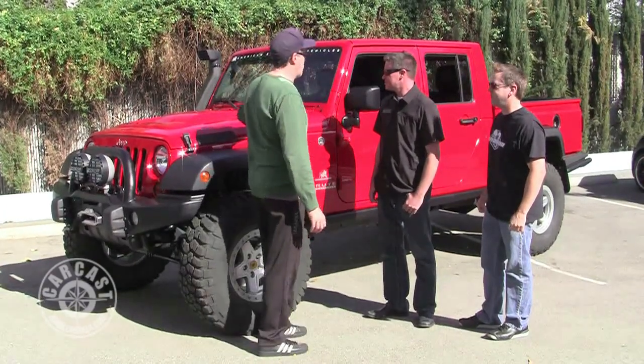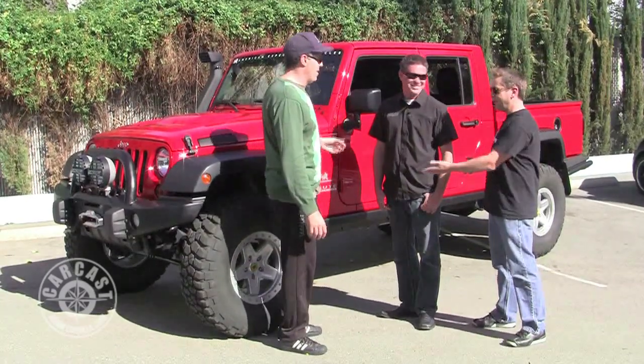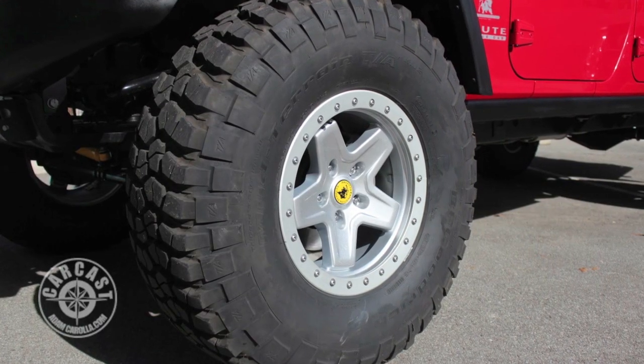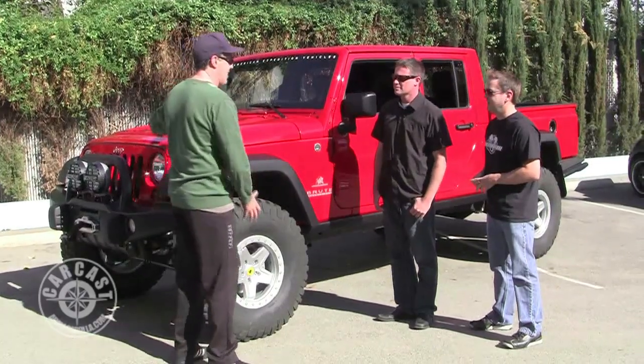Probably not a great selling point for the Jeep guys. You guys know the Lambo LM? Nobody? No. Nobody? The Ferrari-inspired wheels as well. Yeah. I don't know if they're supposed to be Ferrari-inspired, but they are to my eye. But even with the yellow badge in there, I mean, this is a kind of European vibe.